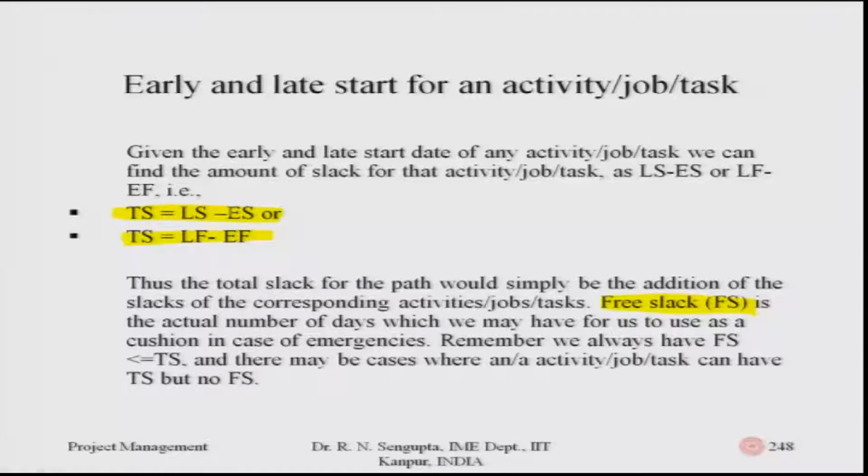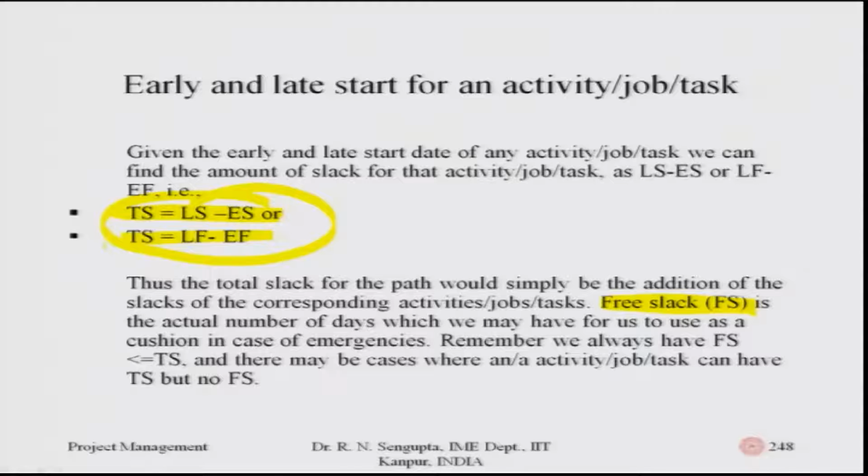So, this is in slide 248. So, I did consider that, considering that people have picked up. So, these are the formulas which I am going to use. So, total slack is late start minus early start, and total slack is also late finish minus early finish, and the free slack would be basically given accordingly.